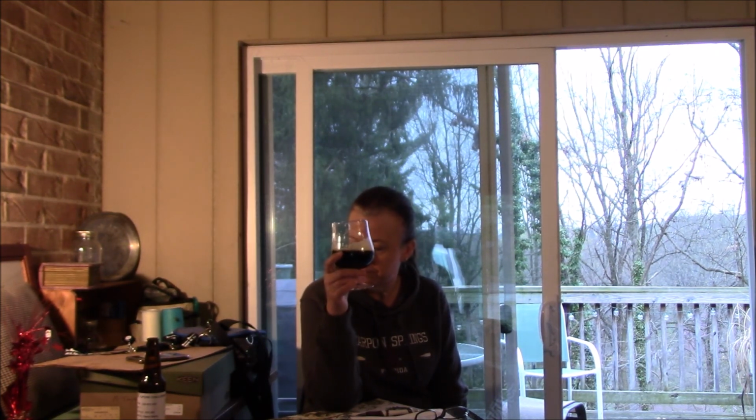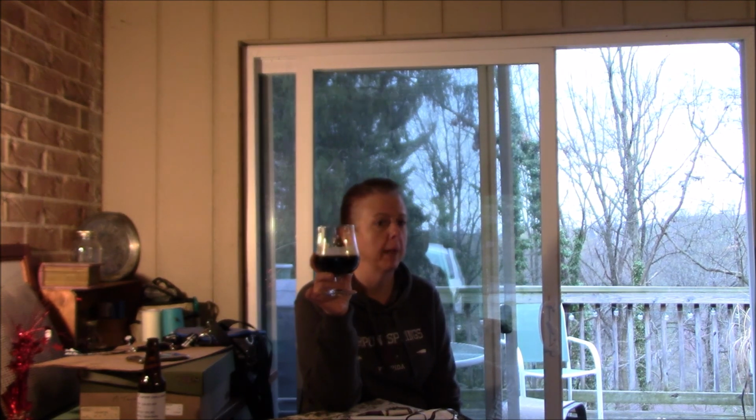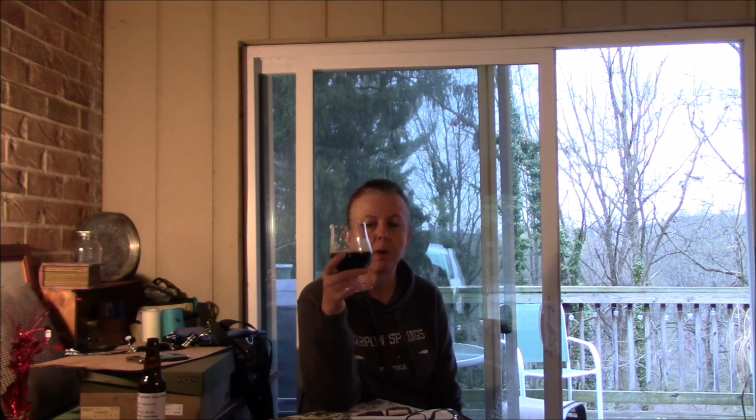First of all, when I opened this and poured this, this is not at all what I was expecting. For a rye IPA, I was expecting an amber or copper-colored beverage with a more pungent hop aroma from the selection of hops in this one. So I was a little surprised. That would probably be my first comment: if you indeed intended this to be a black IPA, my suggestion would have been to label it as a black IPA brewed with rye, or a black rye IPA, or something like that. I might not have been quite as surprised. Honestly, I struggled a little thinking about how to do this, because it should have probably been labeled as a black IPA.